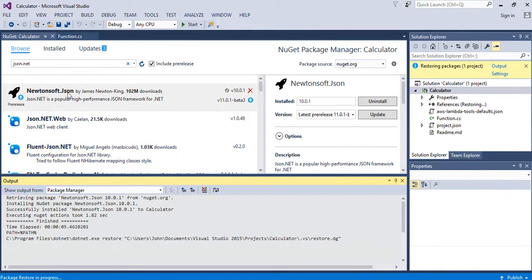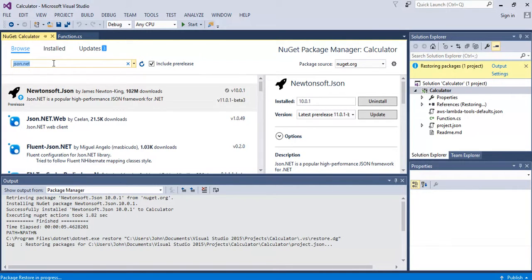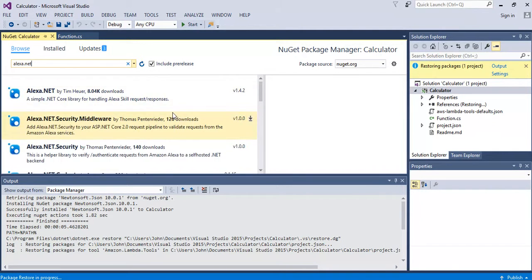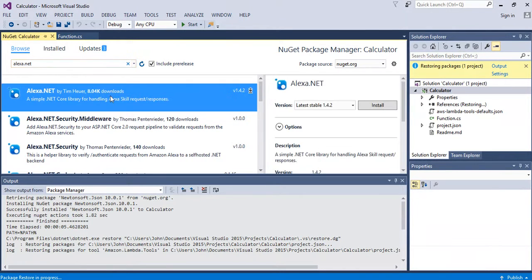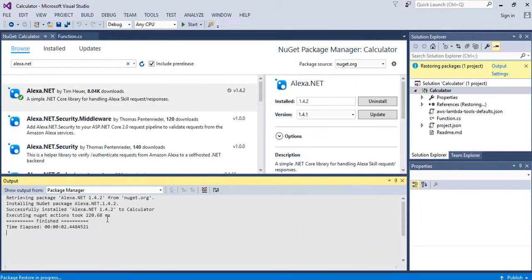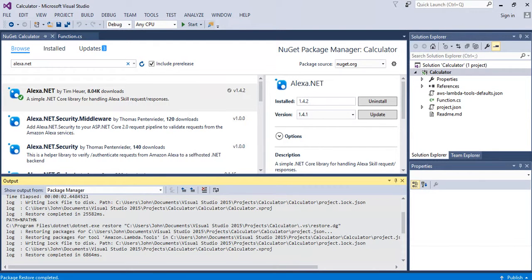and we will need one other package as well from Tim here, whose video is also very excellent if you can find that on the internet. So we need this package as well. We can take that package and we can also install that. So we should get package restore completed, and we can close that down now.